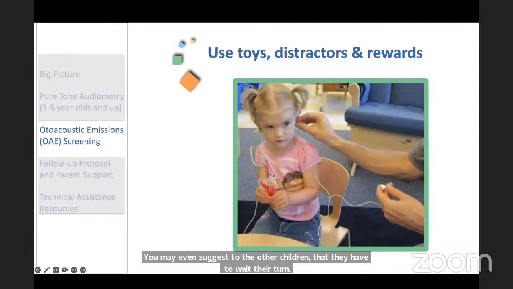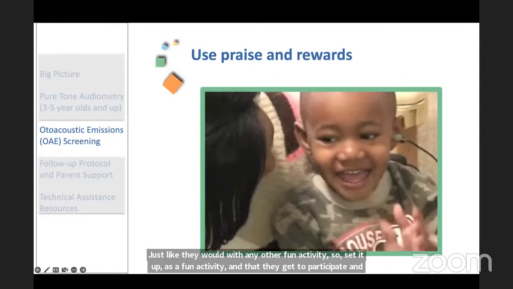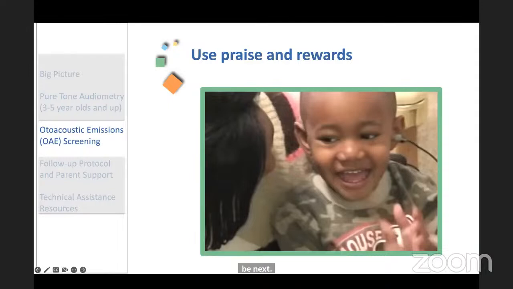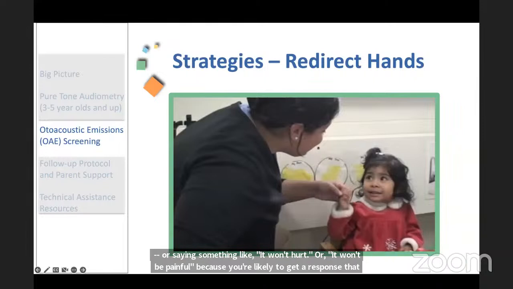You can also consider playing a child's song on a portable music device by presenting the earbud to the ear not being screened. Yeah, that's another strategy. Now, once you're complete, you want to reward the children with praise, no matter if they passed or not. And it can be really helpful to screen in teams where one adult is managing the child while the other is focused on completing the screening.